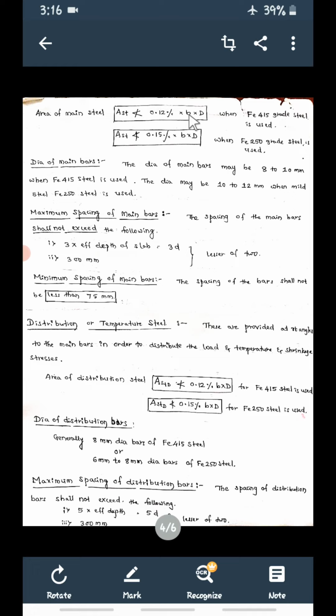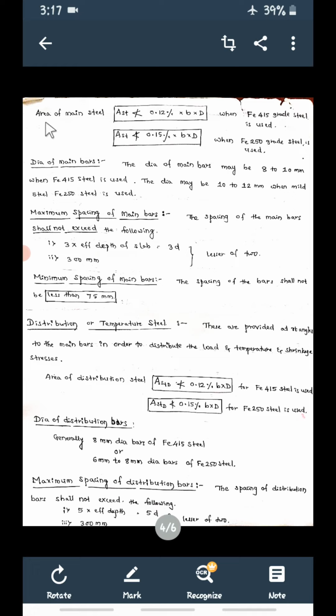And the most important point, remember here, when you are designing, the slab will always be designed for 1 meter width. The slab will be designed for a 1 meter strip. So always remember, whenever you do slab design, B will be substituted as 1 meter or 1000 mm. Width of the slab will be for a 1 meter strip. B will be 1000 mm. Remember, this is the most important point. Don't forget it in the design of a slab.